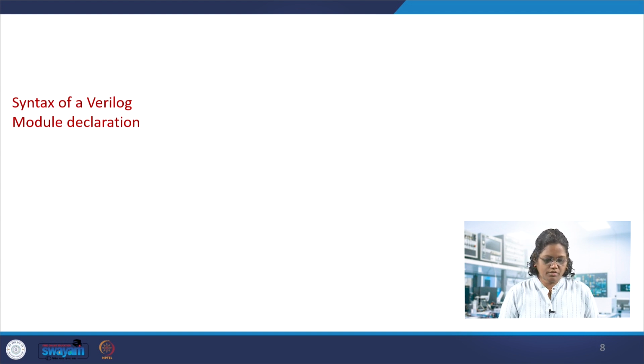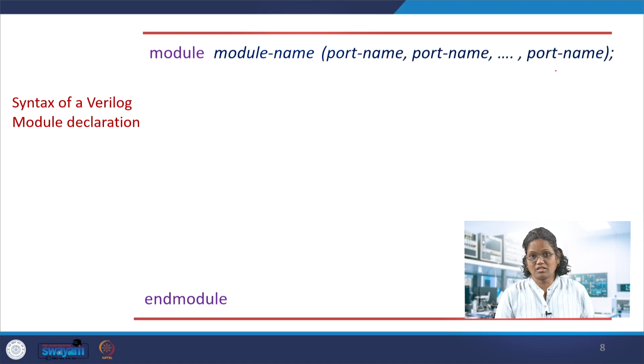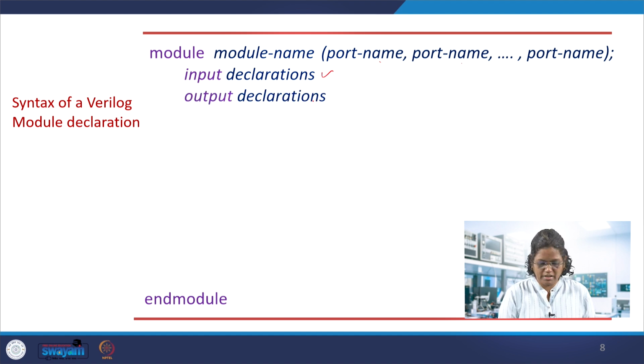Now the syntax of the Verilog module declaration. What can the declaration part contain? I have listed some here. Every module should have an endmodule, along with the module name. The next is the module name and the port names, X, Y, Z, and semicolon, referring to the previous example. Then the input declaration, with its port names, and then the output declaration. Every port name given within the bracket needs to be declared, either as input or output. That is essential.